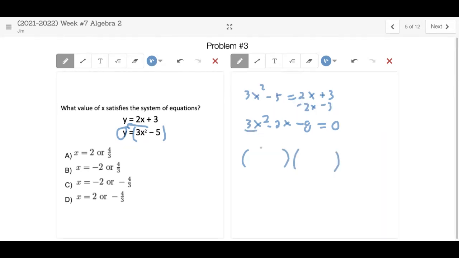We're going to put whatever this is in the first spot and the second spot. We know that can't be true, right? Because when you do FOIL, if you had 3x here and 3x here, your first term would be 9x squared. It's not 9x squared, it's 3x squared. So this is cheating. So whatever I cheated with, I have to divide out at the end. So I'm going to divide a 3 out at the very end, okay? Because I cheated with a 3, I'm going to divide a 3 out, okay?